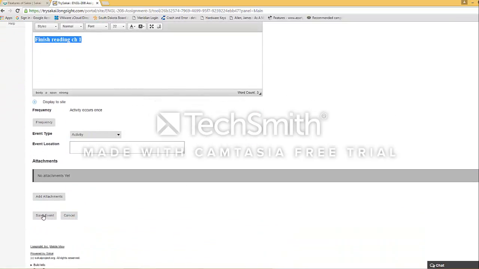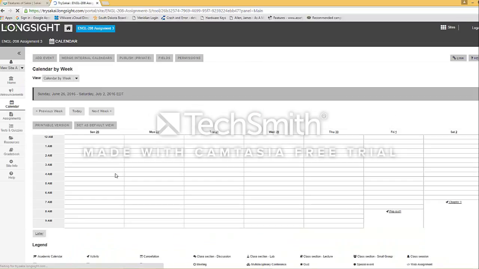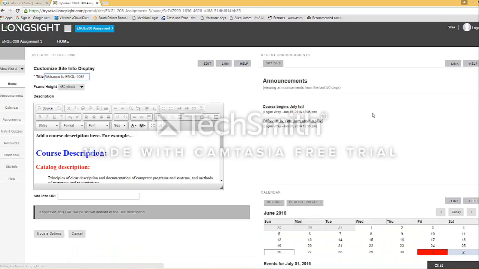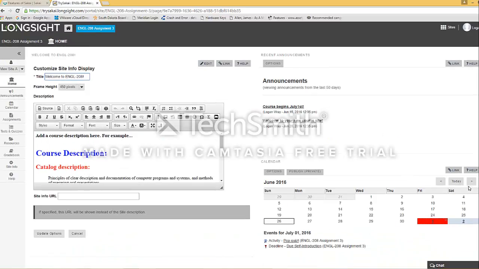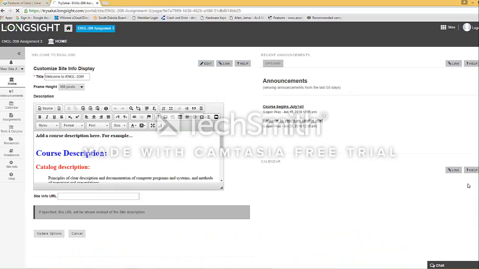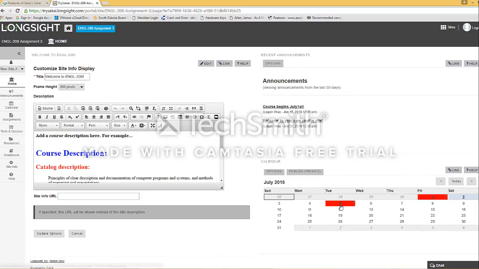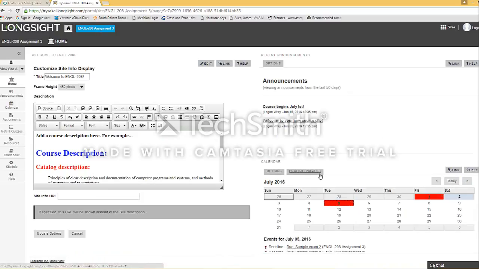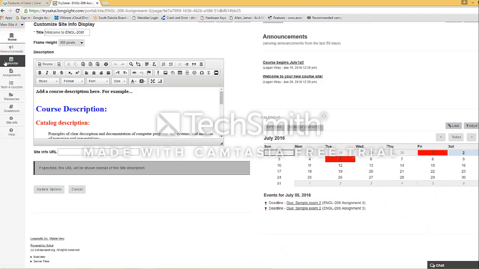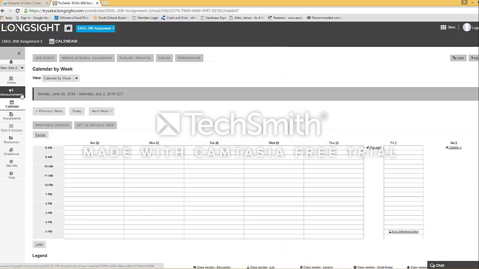Make that really noticeable. So we'll save that event. And we'll go back to the home here. And we can see it populate on the calendar.